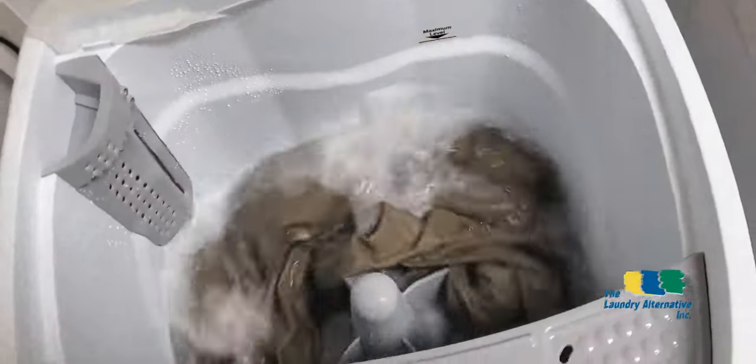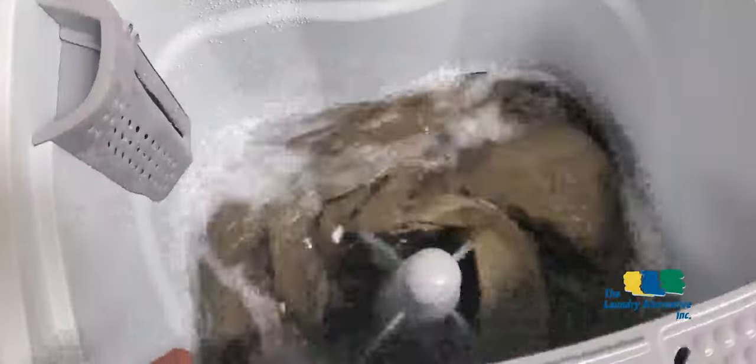After the break-in period — approximately three or four loads — it will be much more silent. I'll leave it open so you can see the wash action. It looks aggressive but it's actually very gentle: vigorous enough to remove dirt, but not vigorous enough to damage the most delicate items. For delicate items, we recommend selecting shorter cycles.